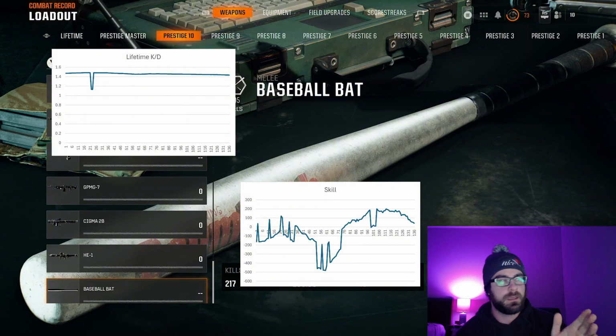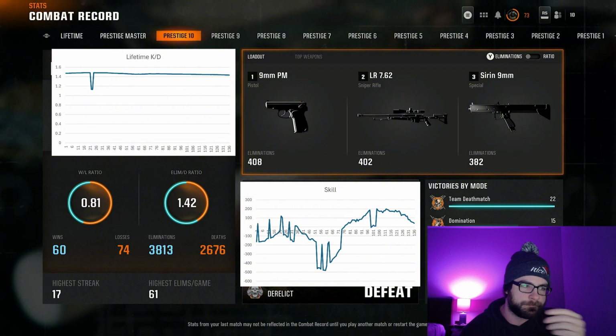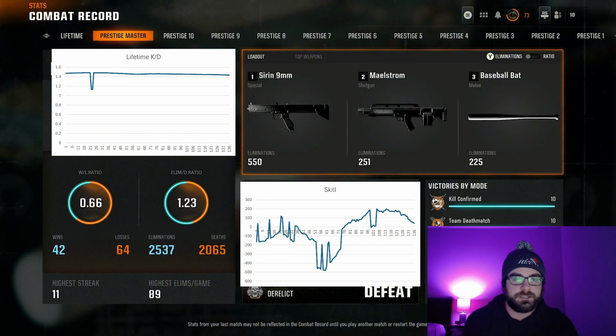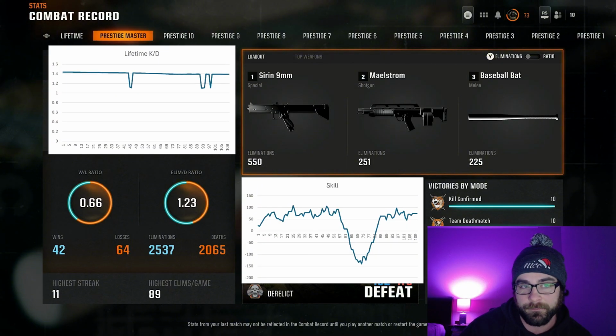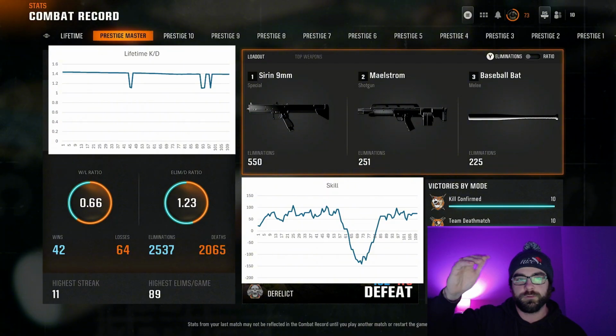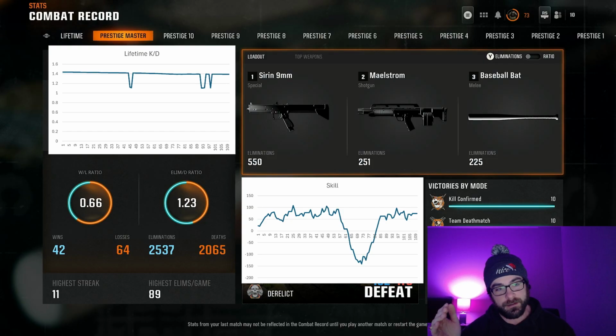And towards the end of this Prestige 10, I think my skill rating started to go up a little bit because at some point I got Darkspine and I started to use other guns that weren't sniper rifles and other things, I was just trying to level up. So I started to use other guns, started to get some Darkspine, and then Prestige Master. So this is basically when I stopped playing the game. I never really got up to above 100 skill rating because basically when I unlocked Dark Matter, I just stopped playing the game because I just completely lost all interest.